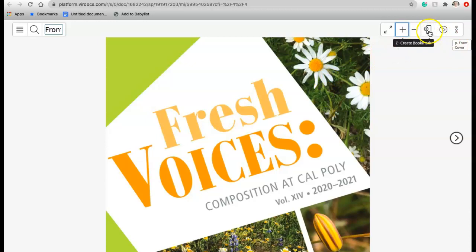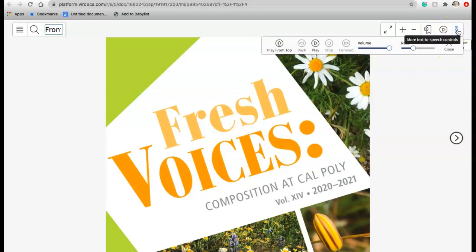readings. This is a really great bookmark feature. If you want to bookmark a page, then it will show up in your bookmarks tab that I'll go over in a second. And if you need any additional assistance, what you can do is actually have the screen reader play each one of the texts for you. So a voice that sounds very similar to Siri will actually read the text for you. So that's an additional perk of having this in the online space, so that you click the play button if you wanted that.